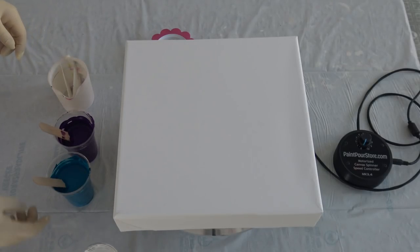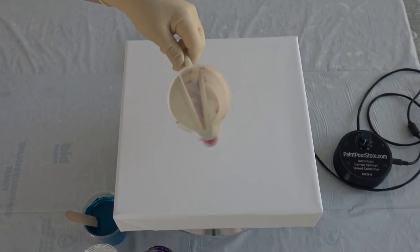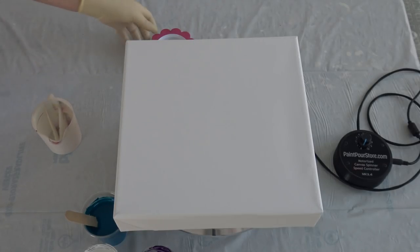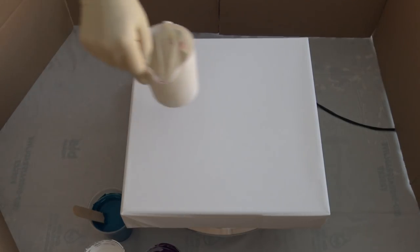I will use titanium white, Amsterdam greenish blue, and Golden's permanent violet dark, and I will use a 3-chamber cup by Paint Pour Store and this sink strainer. Okie doke, so let's do that. Nate, you have to have this one, I think.